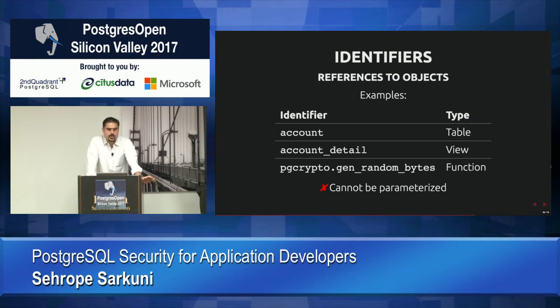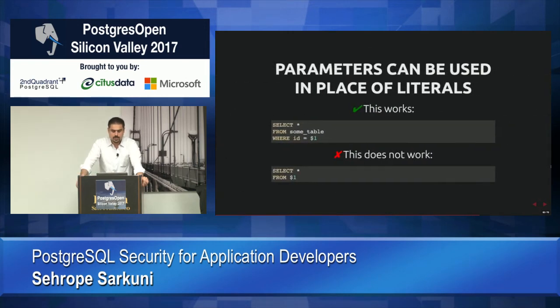The reason they can't be parameterized is that when the parser is trying to evaluate what a command is going to do, it needs to know what the output of that command could be. The output won't depend on what the parameter values are, but it does depend on the type of the thing. If you try to do something like select star from $1, where $1 is going to be replaced by an actual table, the result is going to change. If it's a count table, it might have 3 fields. If it's people or person, it might have 10 fields. Since the parser needs to know what that output is before it starts evaluating the query itself, you can't parameterize identifiers. But literals you can. In that first example, we have select where ID equals $1, and $1 is a placeholder in Postgres, using numbered parameters, for what that value is going to be.